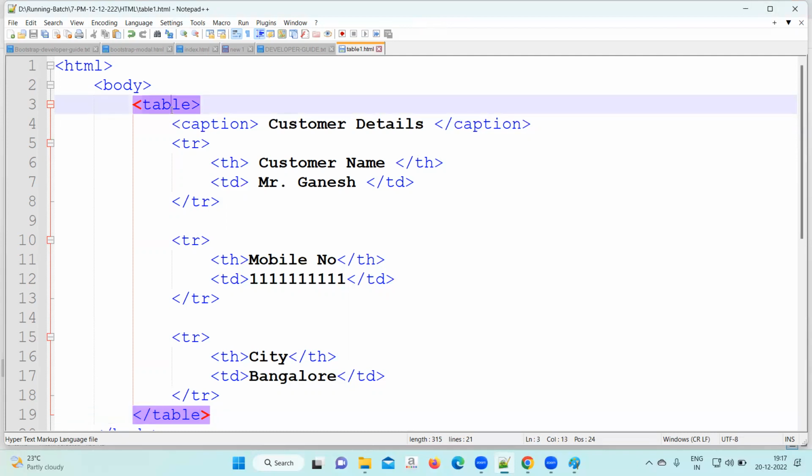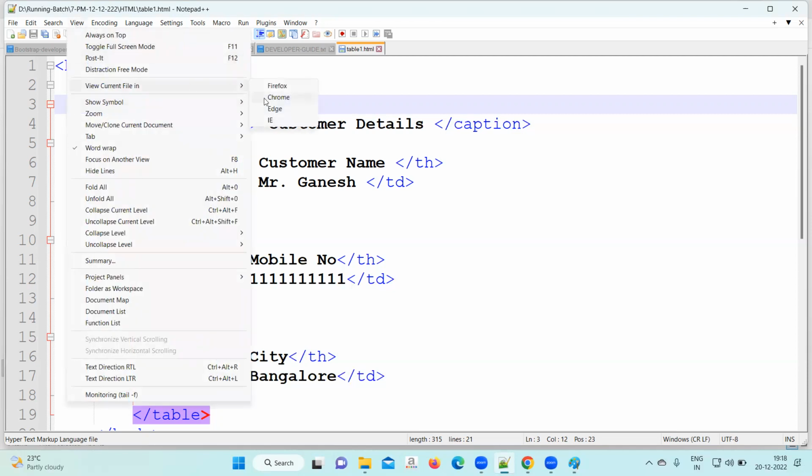So hope writing completed. Run that. It will look like a table, but it will not be well spacious. It will not be well optimized. It will look congested. So we can create a border also. The border we can apply next. First, let's run it. Border we can apply, cell spacing we can apply, cell padding we can apply. 10 plus properties we have. Using that, we can change the complete look and feel of your table. It looks like this, like a black and white.